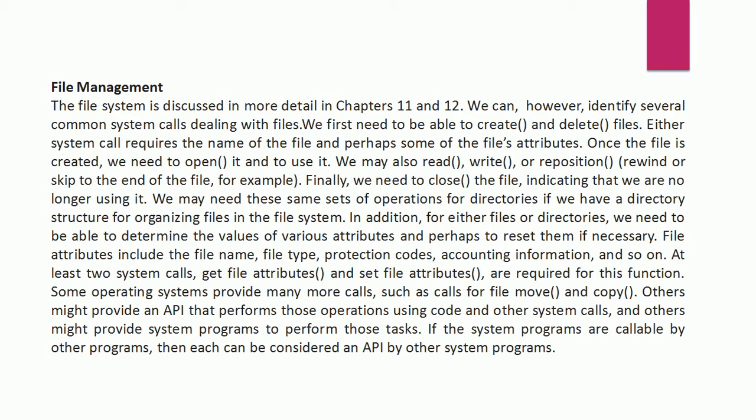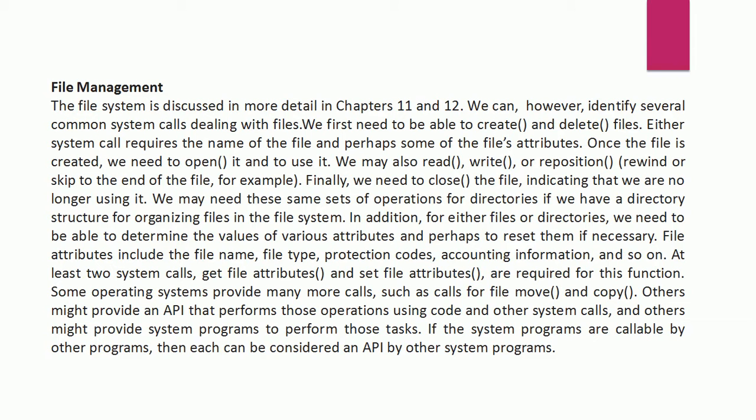Once the file is created, we have to open it and use it. We also use read and write system calls and a reposition system call, that is, rewind or skip to the end of the file. Finally, we need the close system call, indicating that we are no longer using that file.